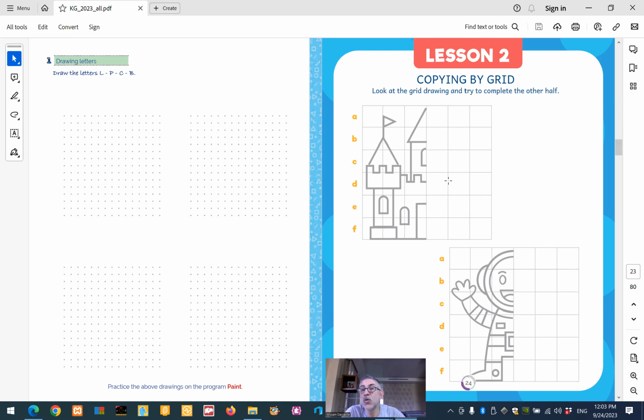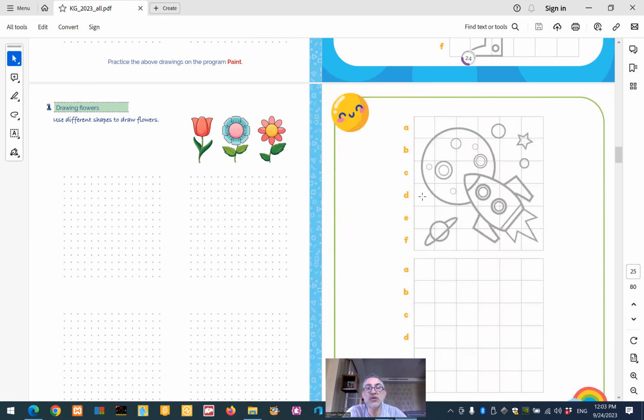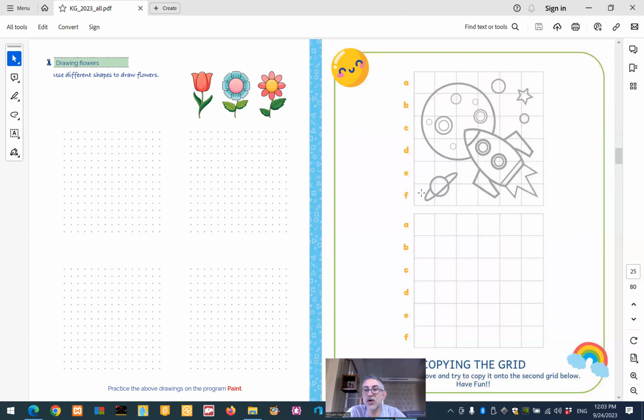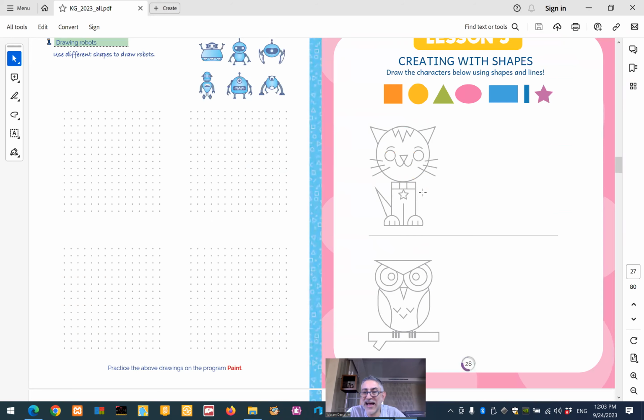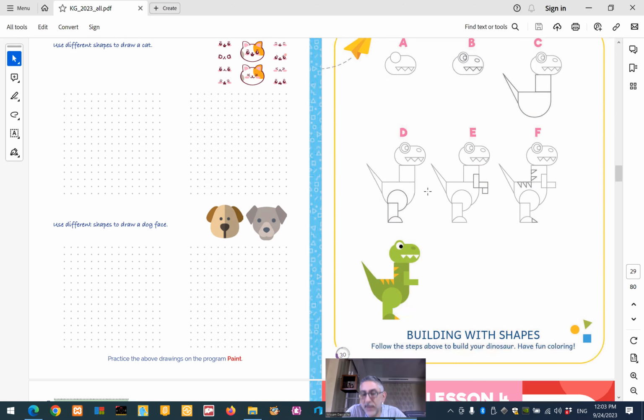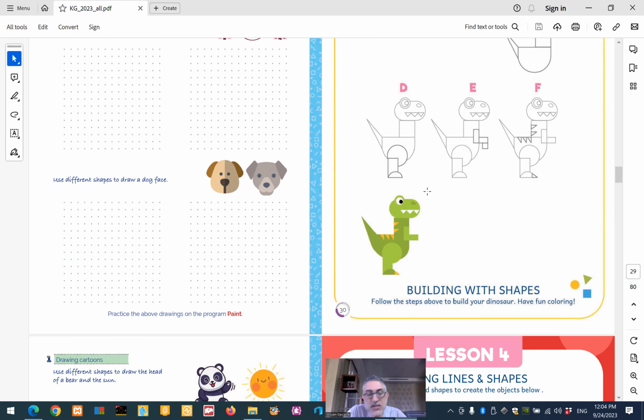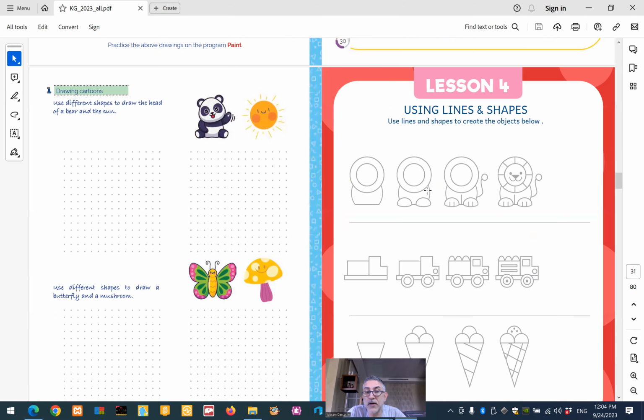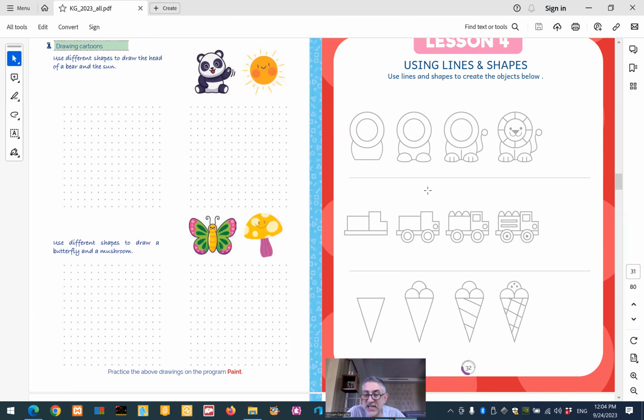And as you can see, we are helping students in drawing shapes, like completing the other half of a specific drawing, flowers, drawing a rocket to the moon, robots, a cat. So all those activities, maybe at the beginning of the year, you will find that this is new for you and even for the students. But once you start with the kids, you will feel confident. And this is what other teachers are telling us, that they are more and more used to this kind of application or skills.